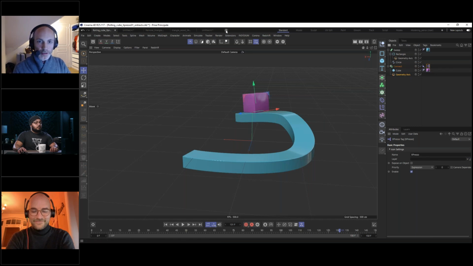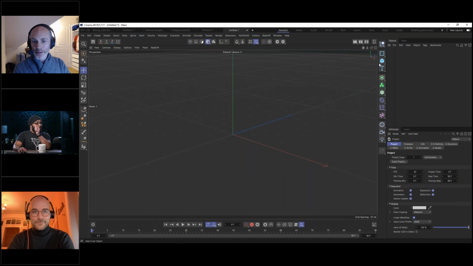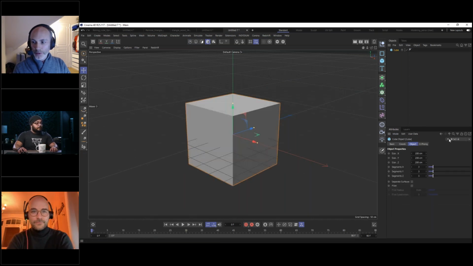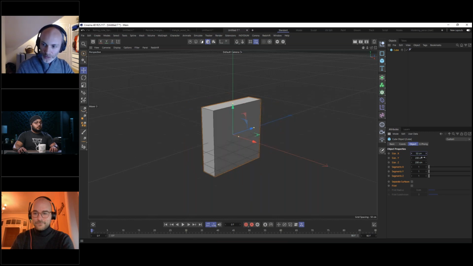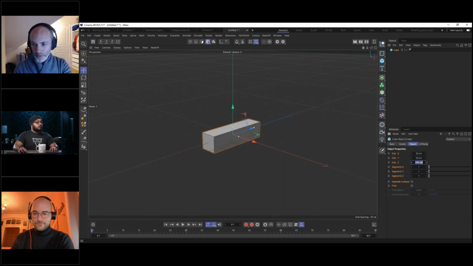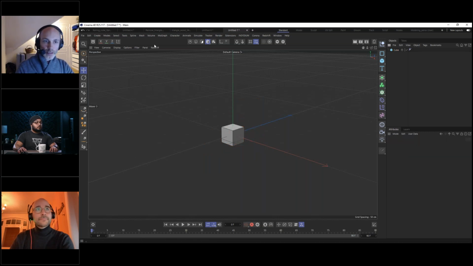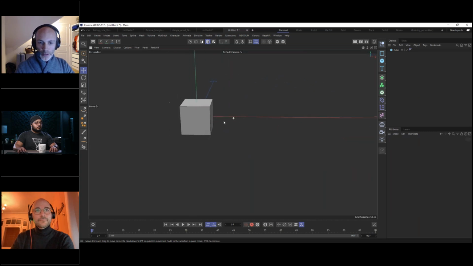Okay, so let's start. I'm going to create a new scene. Let's create a cube. I'm going to change my cube to the default cube. Actually, this is my default cube, which is a 3x3. This is a feature of R25. I'm going to change to the default one, so there is only one segment. And we're going to change to 50, 50, 50 centimeters. Okay, then let's hide the work plane again. So I want to move it on the x-axis.